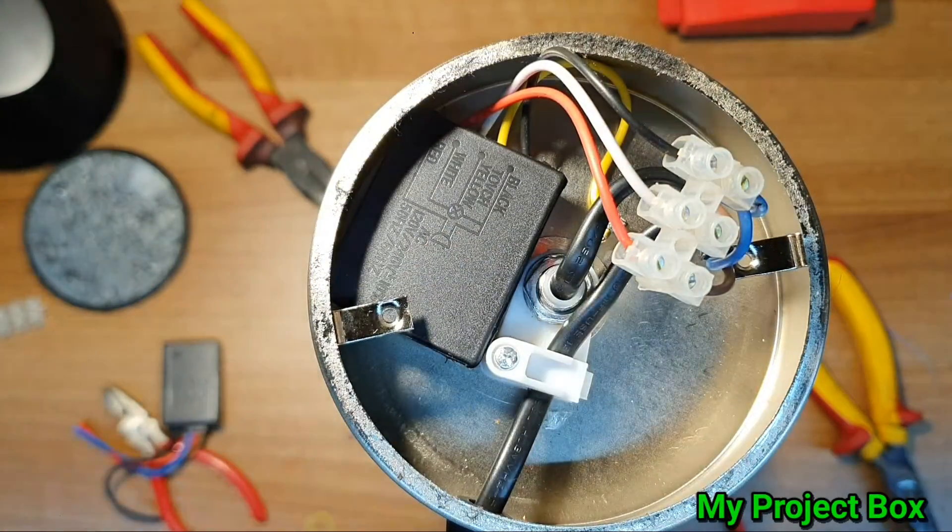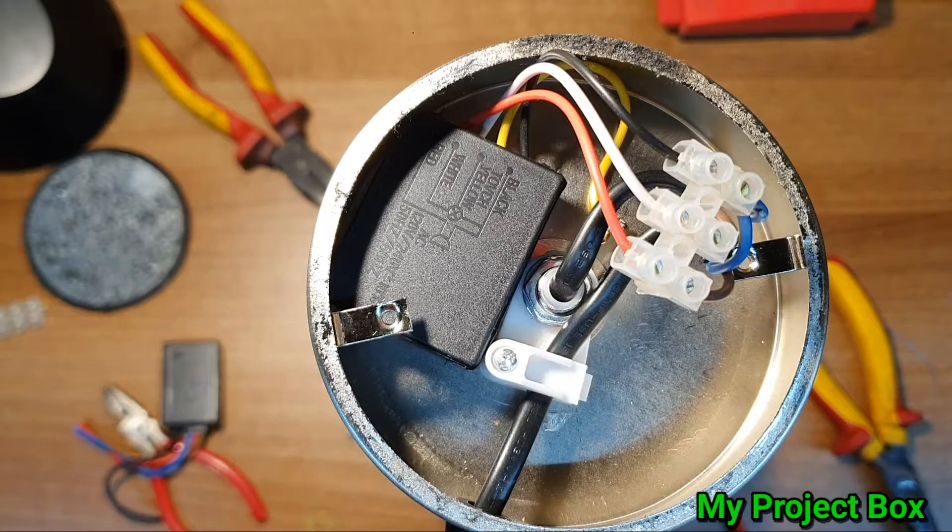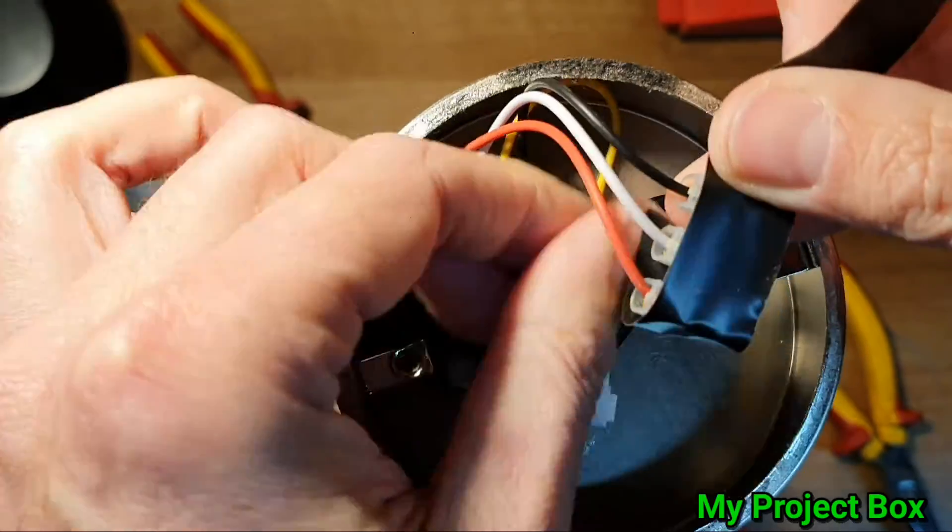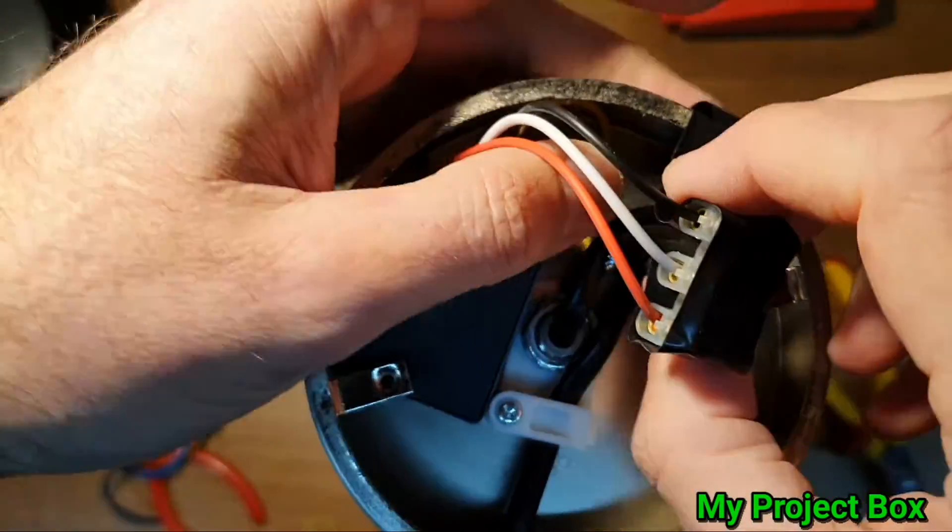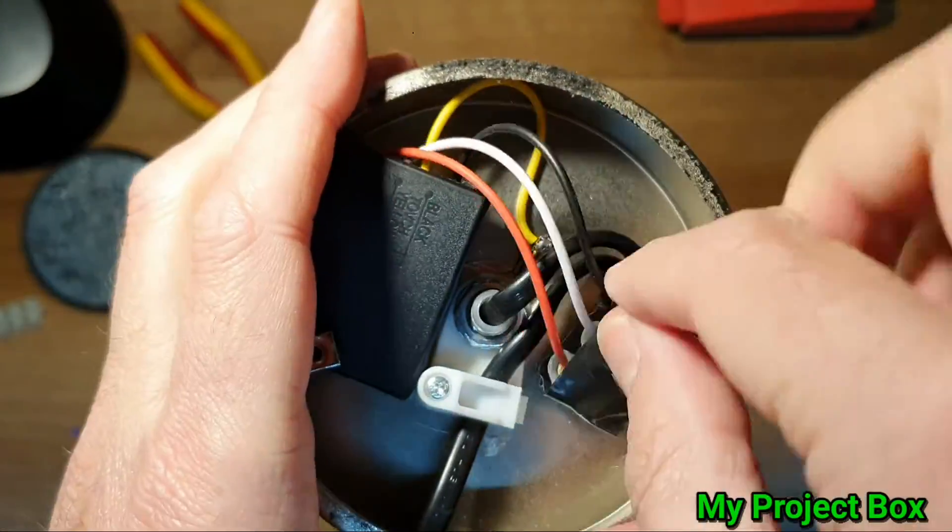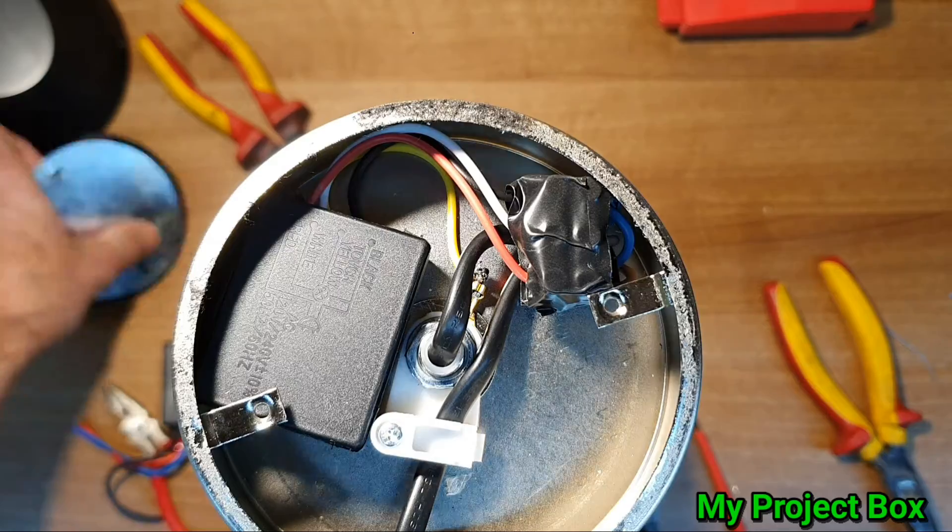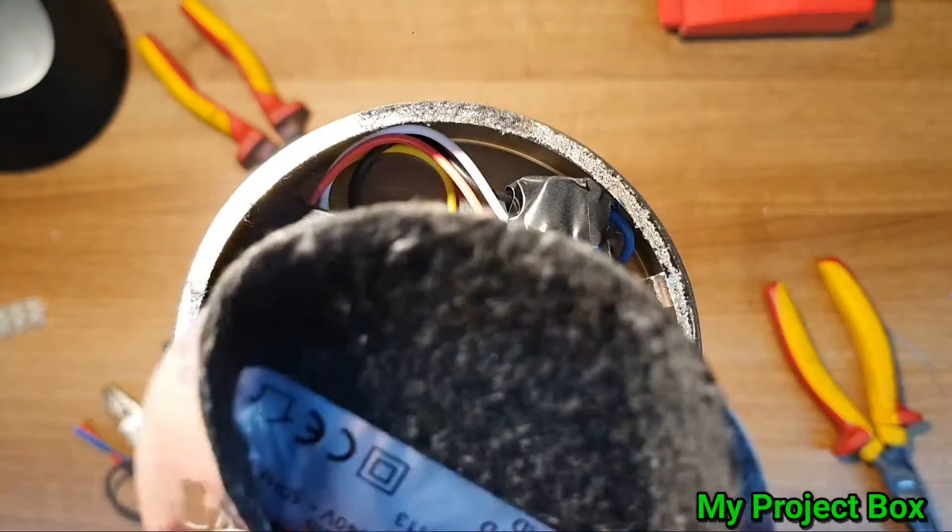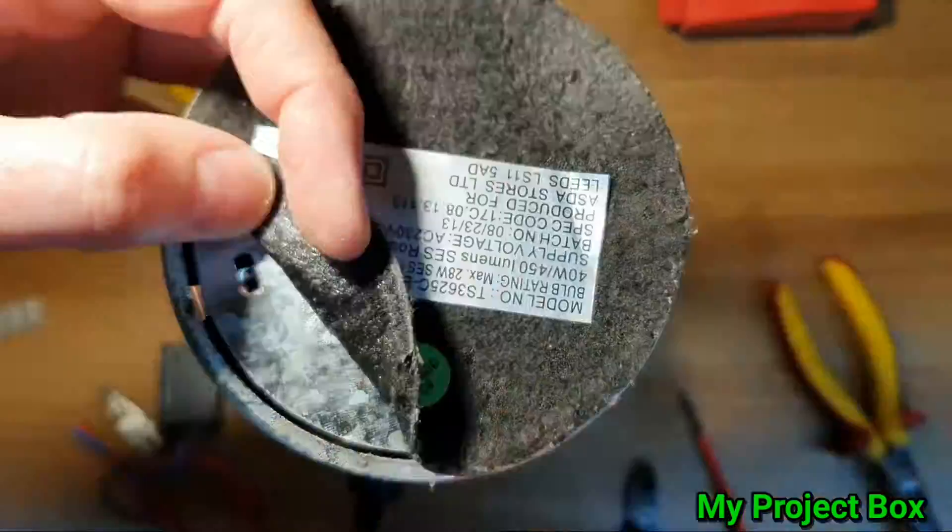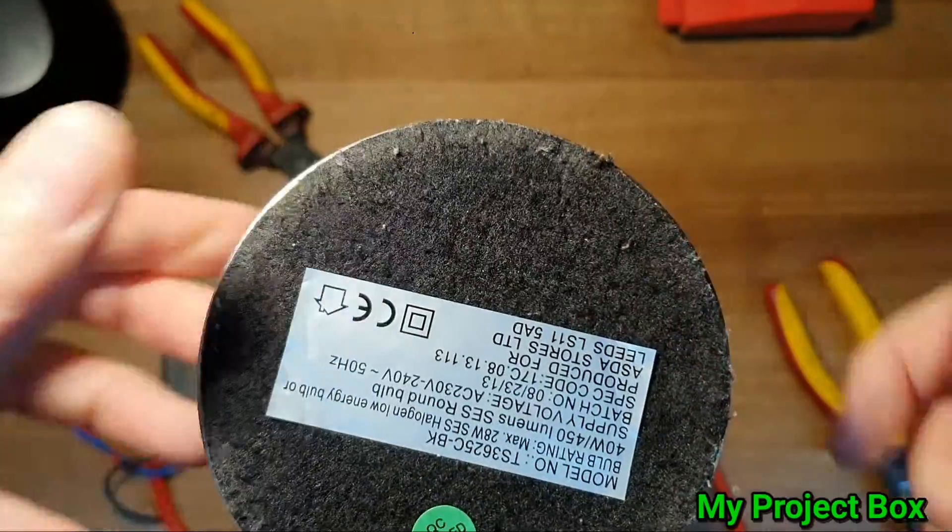Now it's probably a good idea to put a little wrap of insulation tape around it. Strictly speaking it's not necessary because it's enclosed, but we'll give it a token gesture of insulation tape. Nobody should be poking their fingers in here anyway. Alright, that all looks in there now. Now we can take this lid and we can put the screws back. We'll pop a bit of glue on that later just to make it right.